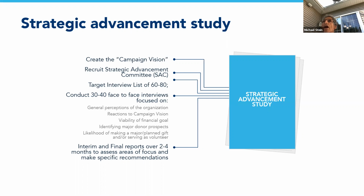donors. We try not to interview just your board members, because frankly, we want to interview people who are a little further away from the organization, perhaps former board members who have lapsed, who have been less involved frequently. We want to really focus on asking them a couple of different questions. One is, what is your general perception of the organization? How do you view its strengths and weaknesses? What do they do well? What do you think they should do differently? That sort of thing.